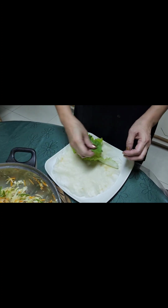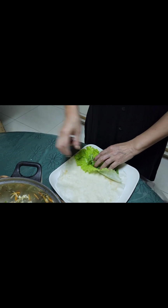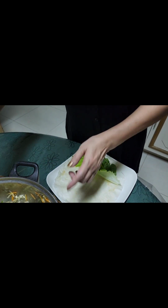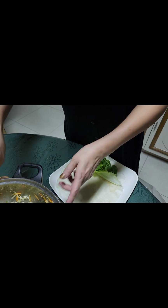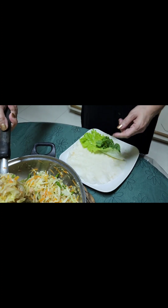Lettuce, arugula. Actually, I like cilantro, but they don't eat cilantro here. Well, not that they, Philippines. My sister doesn't like cilantro.